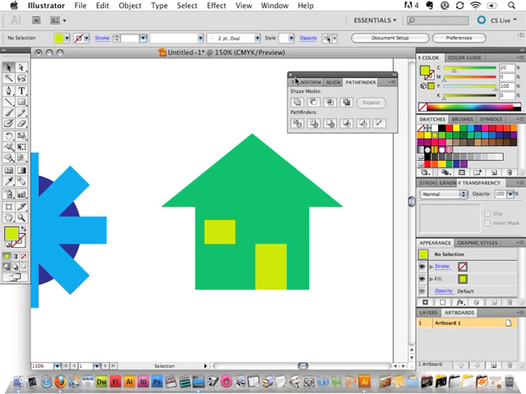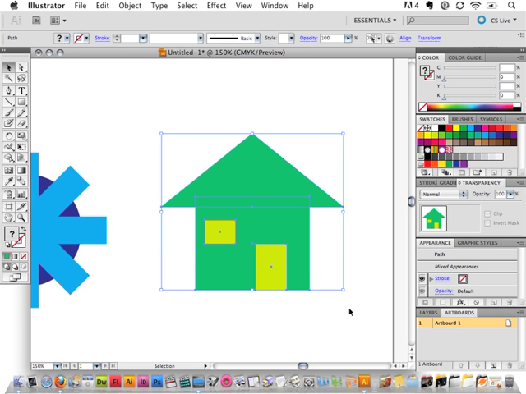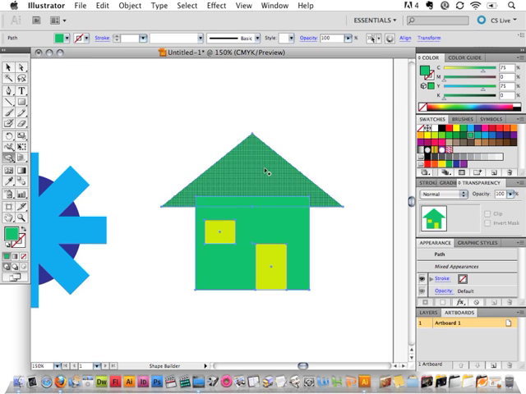So hopefully you're familiar with that, and if you are, then this tool is going to be very familiar to you. But it works in a different way because we almost select or paint with the tool. So I'm going to go ahead and select with the regular Selection tool, and I just selected everything here. Now I'm going to grab this tool, which is right in the middle here. It's the Shape Builder tool, and that's Shift M if you're using the key command. You notice when I hover over, it shows me all the different pieces before I do anything. Anywhere a shape intersects another shape, it's going to show me the broken down version of that.